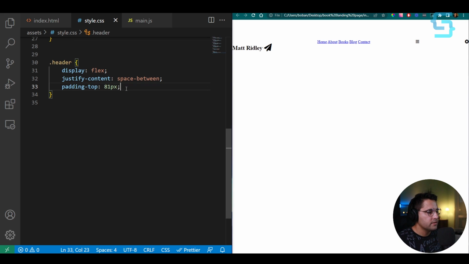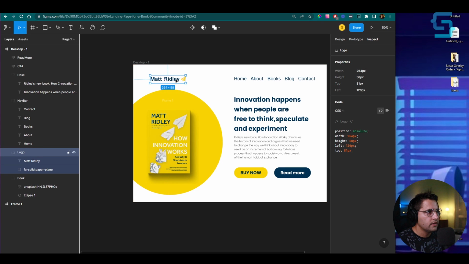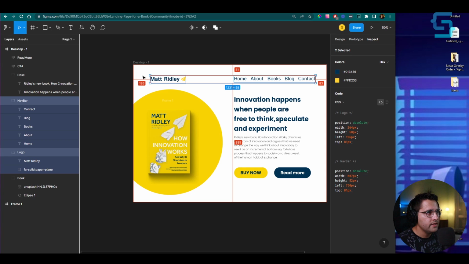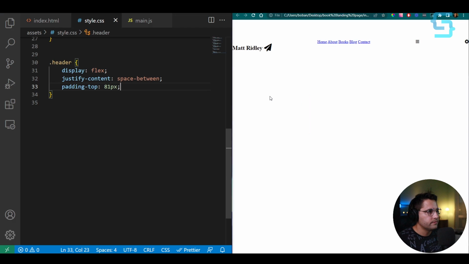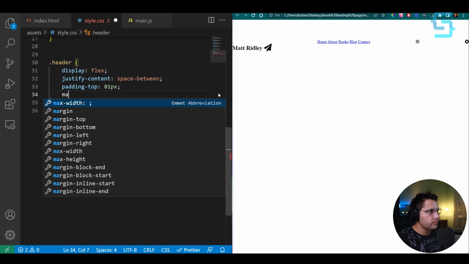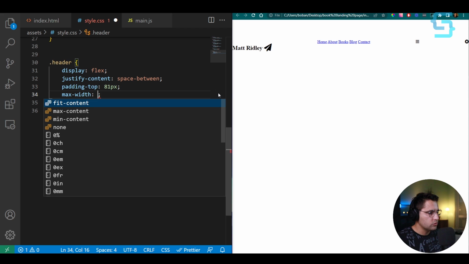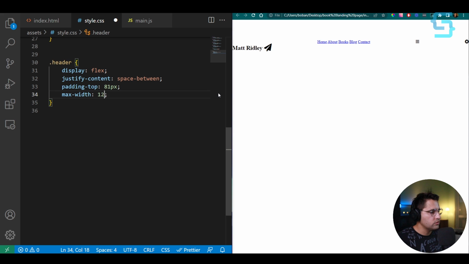And let's add some maximum width. So let's see. We can click on the first element, hold shift and click on the second one. This selects both of these elements, and we get the width of the entire container. So what we can do is set the max-width to 1231 pixels.